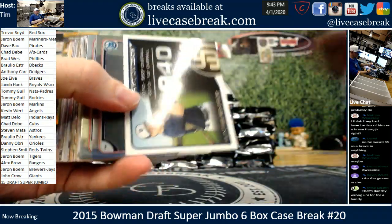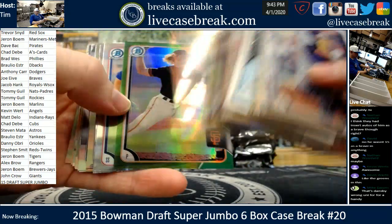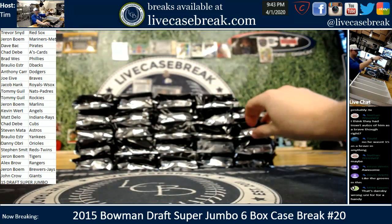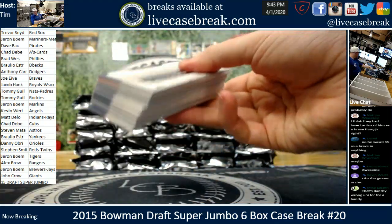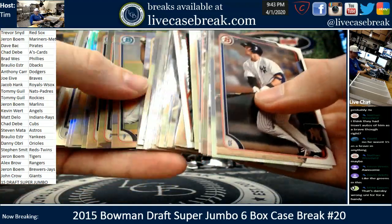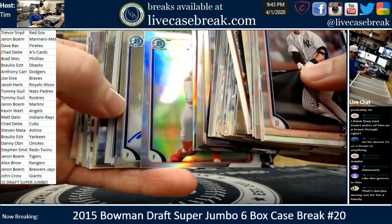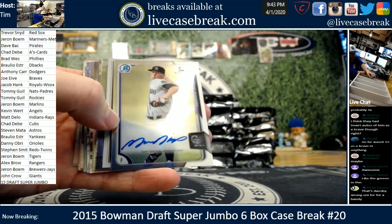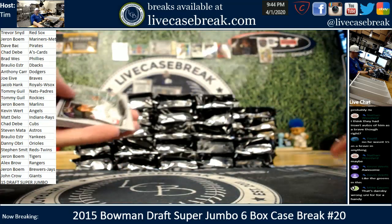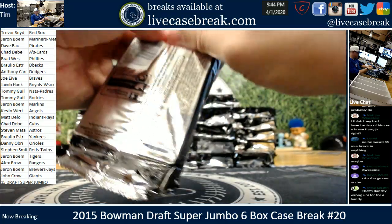Sky Blue, Anthony Hermelian. Green is Phil Bickford. It's at a 99 for San Fran. Sky Blue, Juan Hillman. Looks like ink. Looks like a pitcher. That it is. Underneath Helsey, Nickerack for the Rockies. Mike Nickerack, Colorado. No Rogers, but a Nickerack. One more auto left. You guys will notice 15 draft was quite tough to hit color.